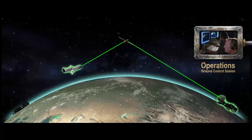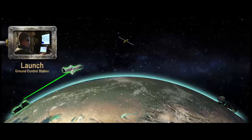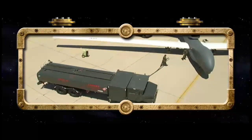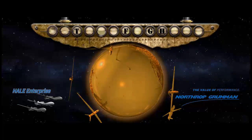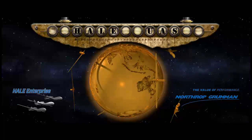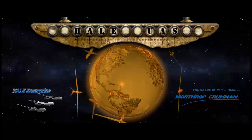Once mission tasking is complete and the HALE UAS is within line-of-sight range of the Launch and Recovery Ground Control Station, the command and control link with the shelter is established and the satellite link with the Operations Ground Control Station is released. Coming home after covering more than 10,000 nautical miles, a HALE UAS can be readied and refueled for another surveillance mission anywhere in the world. As the current inventory of HALE UAS continues to collect vital intelligence and information worldwide, many new missions and advanced capabilities are being developed to ensure the HALE family of unmanned aircraft systems continues to provide value to warfighters and civil authorities across the globe.